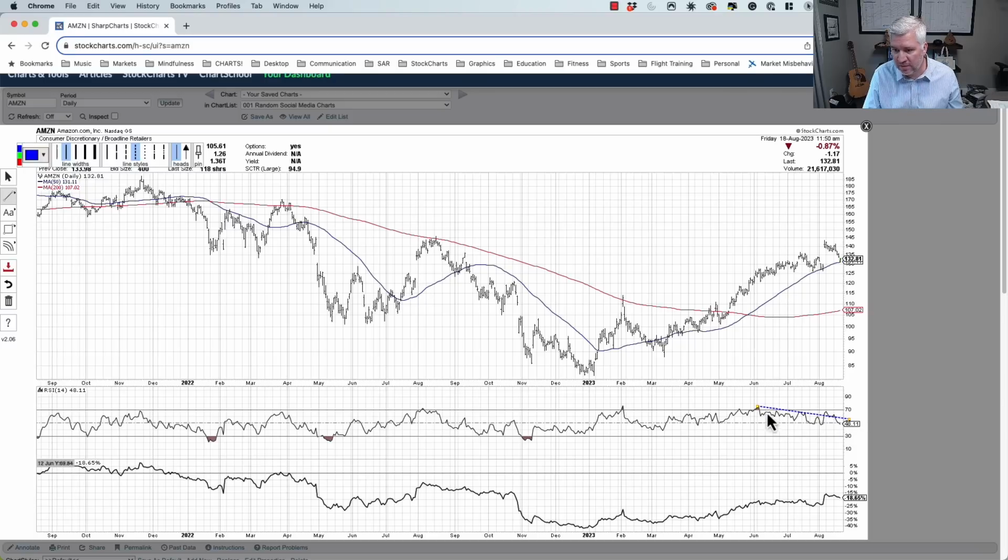You were kind of highlighting this point here. This is the chart of Amazon. Pretty impressive run, obviously, in 2023 after bottoming out in December. Amazon, one of the two FANG stocks, still narrowly holding the 50-day moving average. Alphabet's the other one. The other sort of Magnificent Seven have all broken their 50-day at this point. But Amazon testing the 50-day here in mid-August. So for now, still holding up okay.